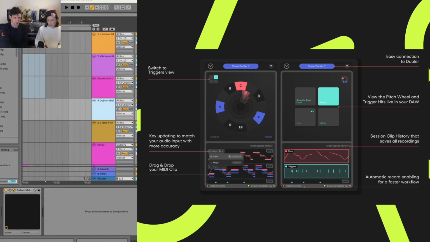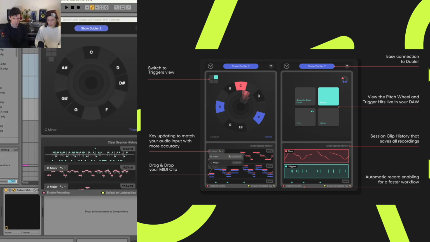Cool. Let's see if there are any other questions that came in. I only have the Dubler version 1 mic. It's the same mic. If you bought Dubler Studio Kit 1 and you bought the upgrade to Dubler 2, that microphone is going to work. It's the same microphone, and that's completely on purpose, so that you can continue to use it and have the best experience as we do updates.